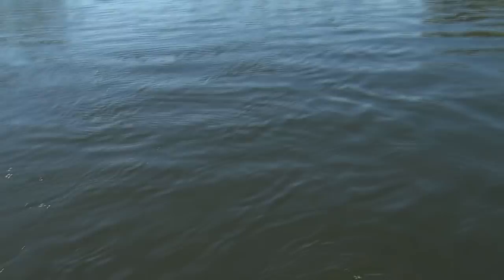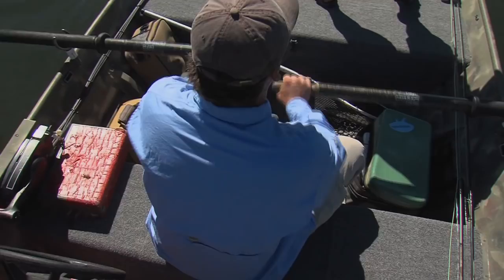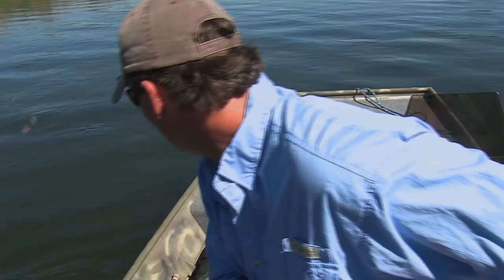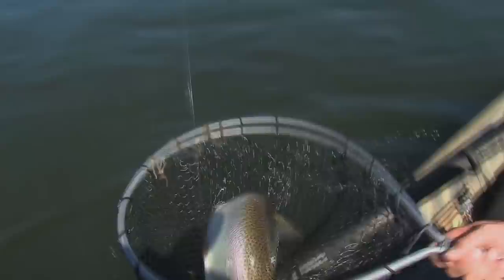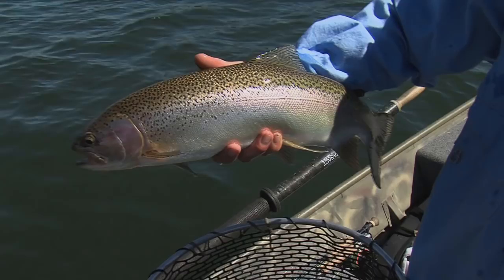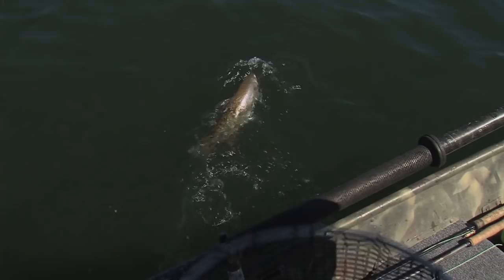Whoa. A pretty good pick, huh? A little bigger than that last one. Especially when you dropped your rod. There we go. Now we're back in the game. Whoa. Come on, buddy. Got the blue. What do you call this? Oh, you're going to have to name it Blue Demon. Ate the little blue lightning bug.